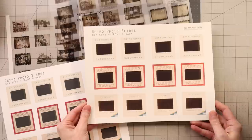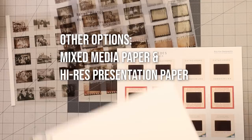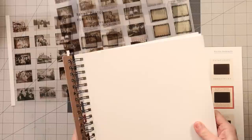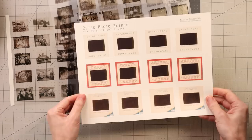This, actually, I printed on mixed media paper. So just a pad of mixed media paper. It's kind of thick. This is the pad of mixed media paper. I have already gleaned the covers. The covers are gone. But I think it was Canson, if I remember correctly. Just their standard mixed media paper. Wasn't anything special. So that's for the outsides, the frames, okay?